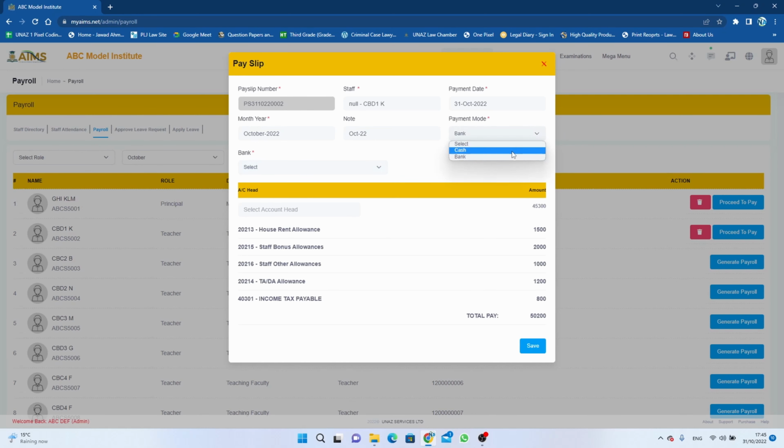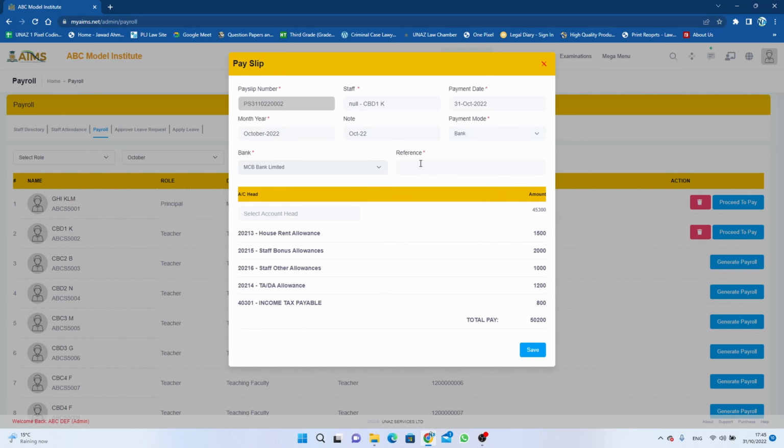If you select cash, it will ask you for the cash in hand. If you select bank and you select any bank, it will ask you for the reference number as well, the check number you are paying through, or any other reference number. So you need to put that reference number here. So normally I will copy this number and I will paste here.